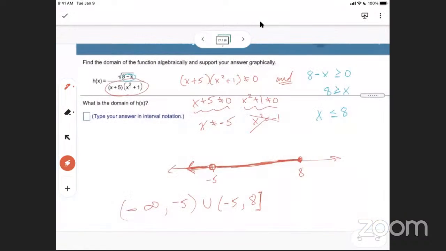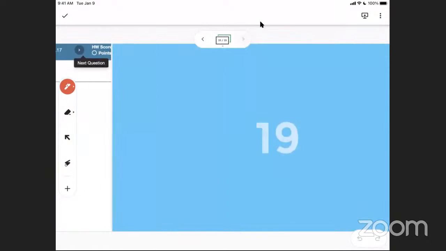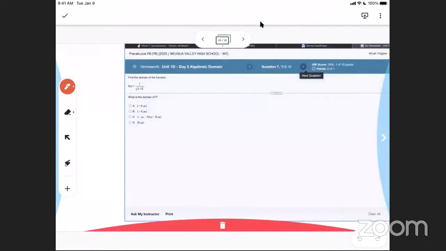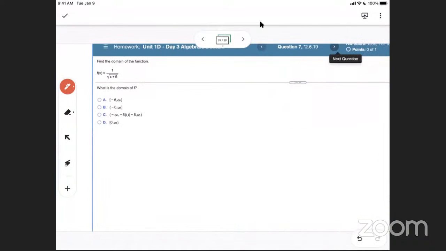Number 17, it's kind of harder to show that, because that's a tougher thing to graph really quickly. I don't even know if you've done that yet. So I think what they mean by supporting it graphically, they probably meant just punch it in your graphing calculator. Yeah. Normally when it asked us to support it graphically, there would be a graphing question next, but there wasn't one on that question. Yeah, that was a little bit too difficult. All right, find the domain of this.